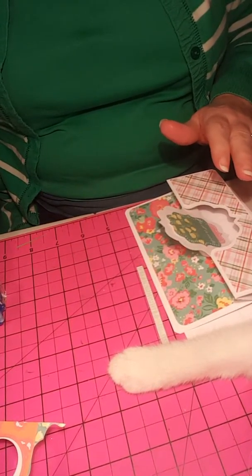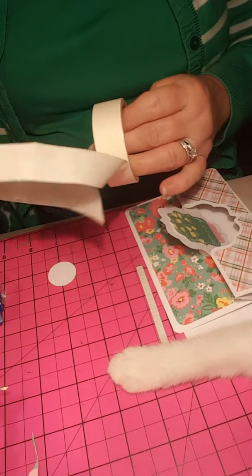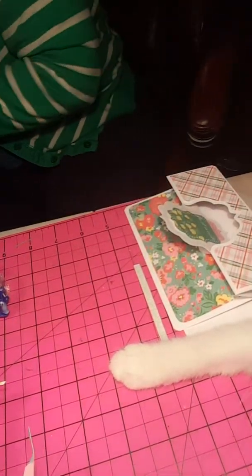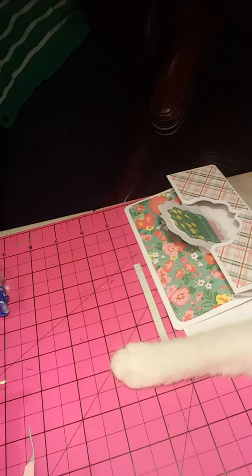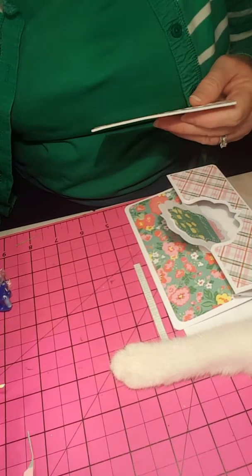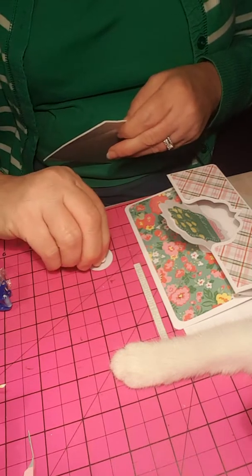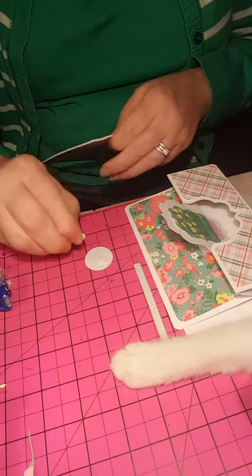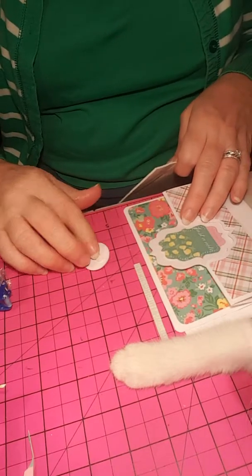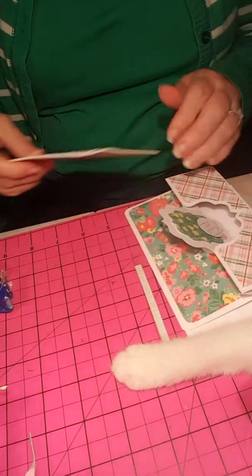And then I'm just going to use a couple of pops. I'd rather have it popped up. Let's see if I can find a couple of pops. There's some small ones. I'd rather have big ones, but beggars can't be choosers. We'll put a couple of small ones on there, won't we, girl? Okay, so there's two little ones, and we're going to put it over there. And it covers up that just a note.